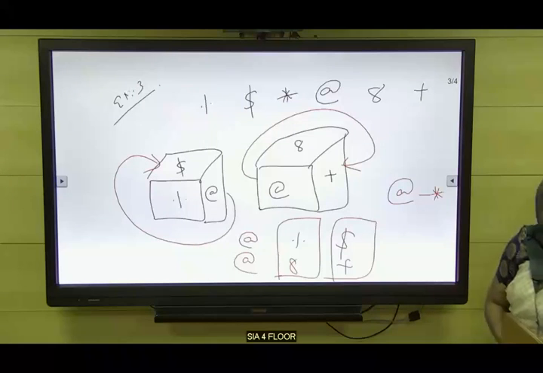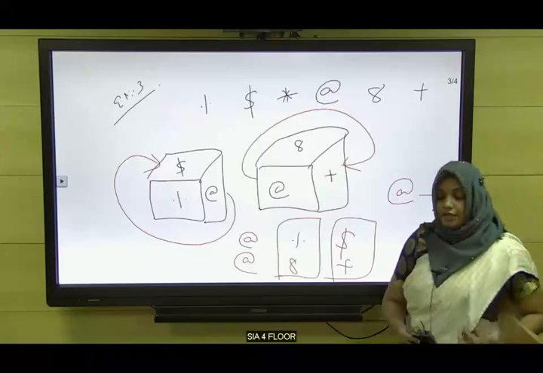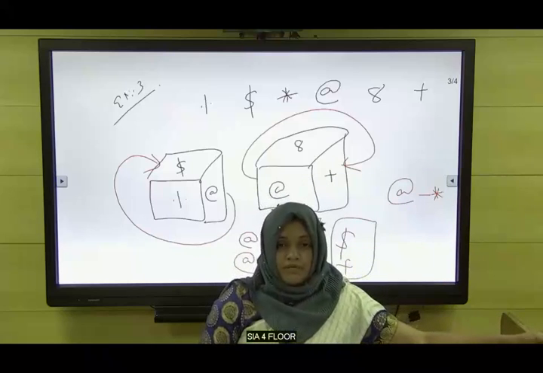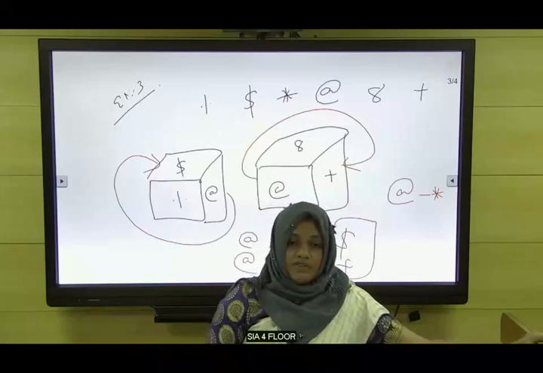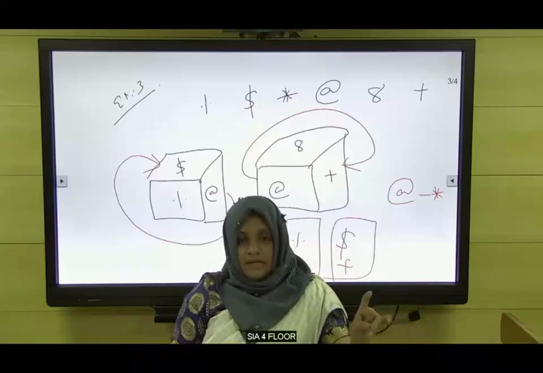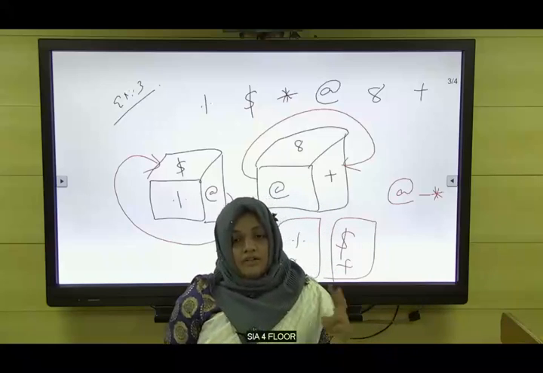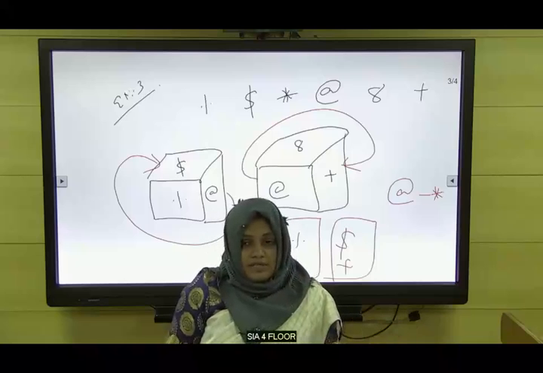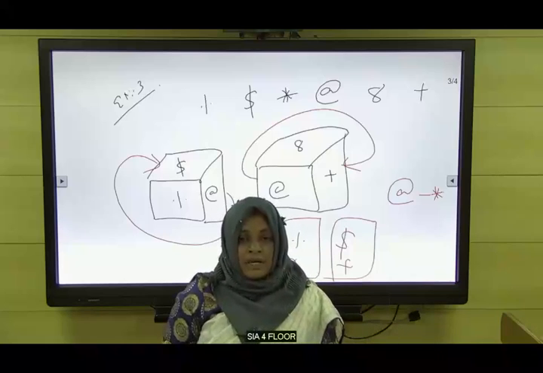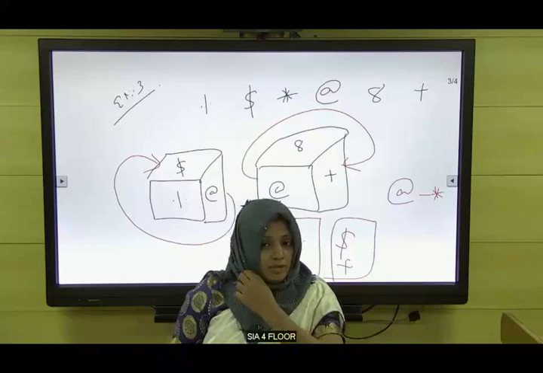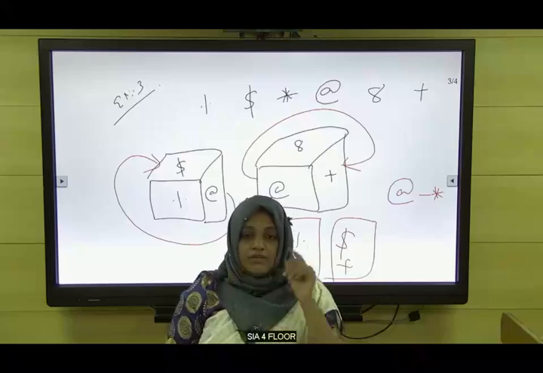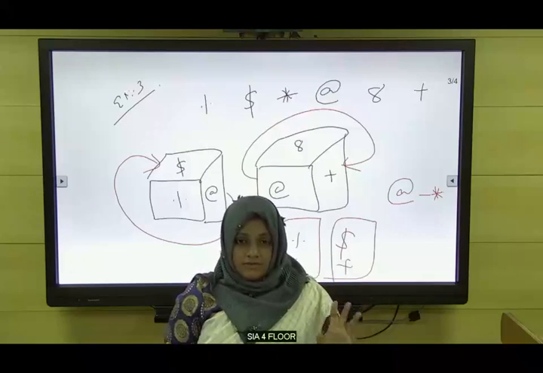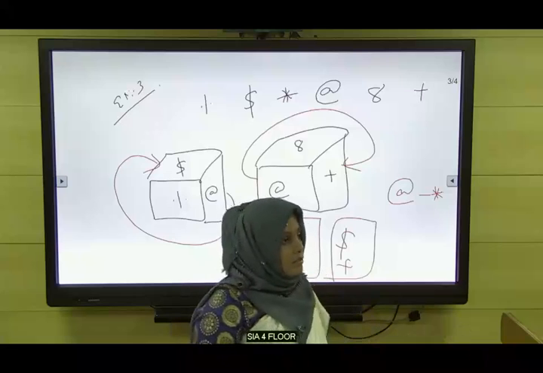Okay, now the question comes: if you find two common items, what do you have to do? You will find only one common item, otherwise you will find two common items, not more than that. Because if three are common, there is no comparison at all, it is again the same dice. So you will not find more than that. Either you will find only one common, or some of the symbols or numbers which are two common.